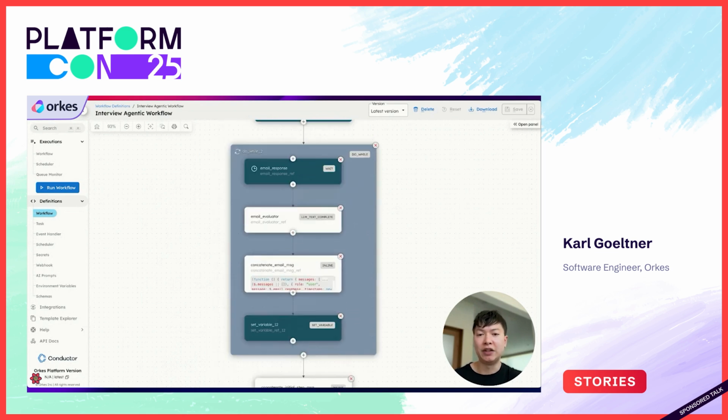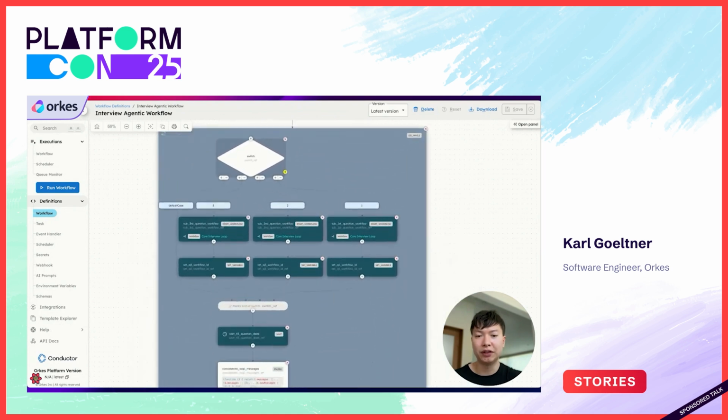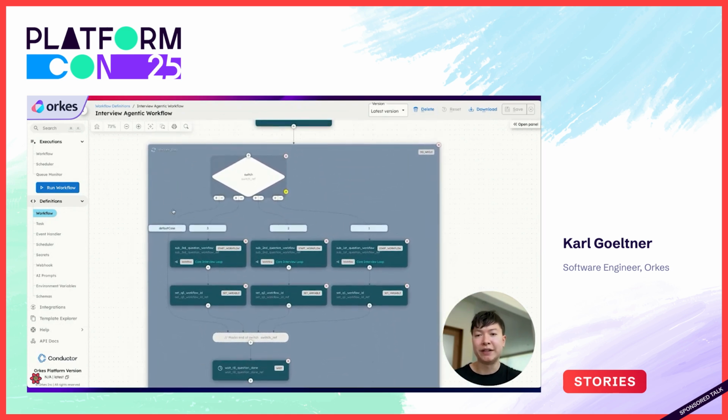In the second do while block, we're going to be prompting the user for their email. Notice how this is nested within a do while loop, and it's evaluated using a large language model task to determine whether we want to move on from this current stage or continue prompting the user again. Finally, once we've answered those preliminary questions, we go to the main interview loop. In this interview loop, we are essentially going to be asking 3 different questions, which are triggered in these sub-workflows.